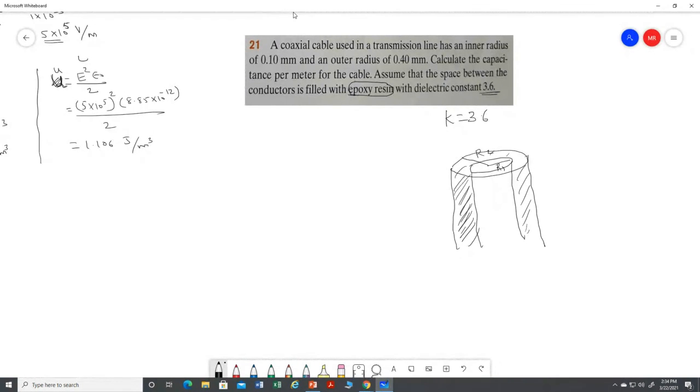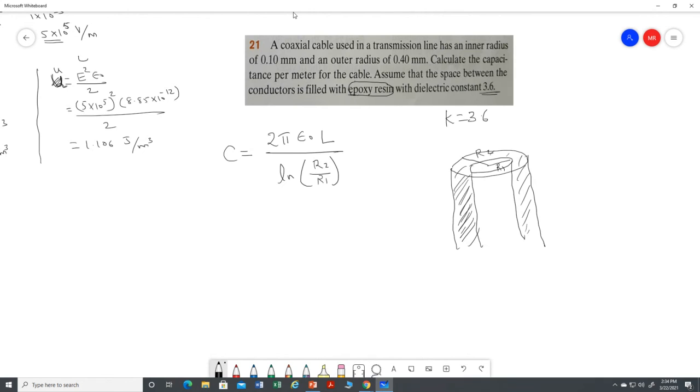When you put the dielectric between the two wires, what will happen? It will increase the efficiency. Am I right? And this question is related to the cylindrical conductor. Just before, we studied the rule for the cylindrical conductor: C is equal to 2 pi multiplied by epsilon naught multiplied by L divided by natural log of R2 over R1.